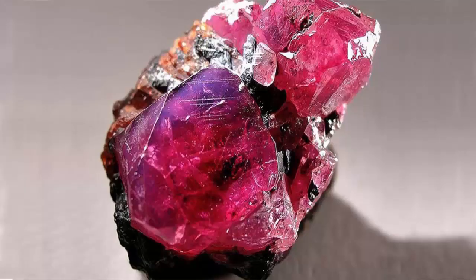What is rubelite? Rubelite is just one member of the vast tourmaline gemstone family. It's a crystal silicate that has been a part of human history for millennia. These multifaceted gemstones have a captivating color range that varies from tender pink or violet to rich and deep crimson red. They are named after the Latin word 'rubes,' which means reddish. Because of their beauty and rarity, rubelites are actually the most expensive and prized tourmaline gemstones.